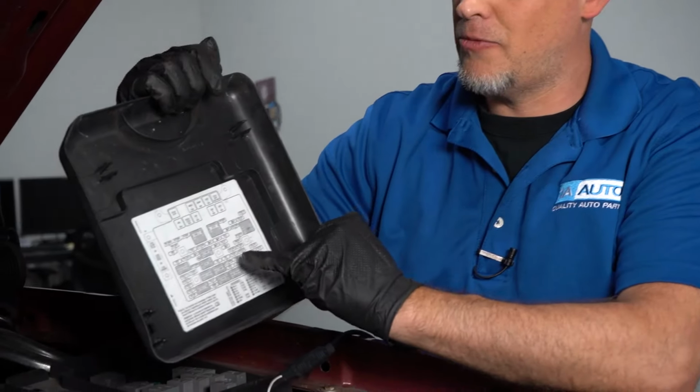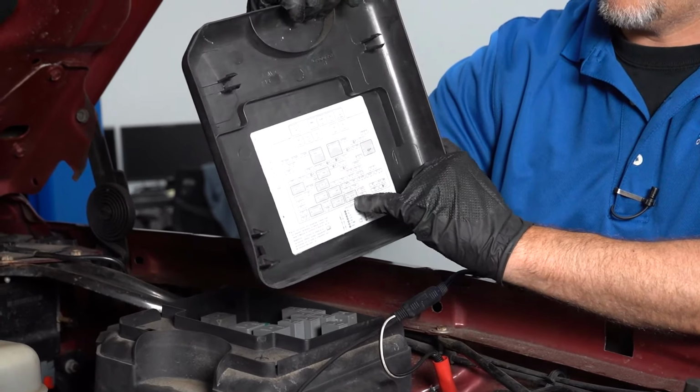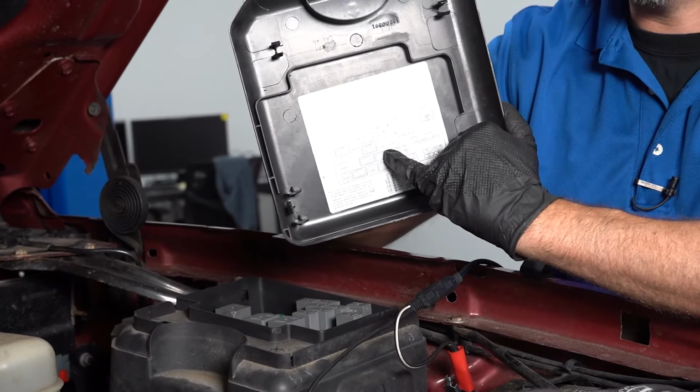In the event that you only have one daytime running light working, most likely it's either a burnt out bulb or the socket is burnt out and you need to replace it. In the event that neither bulb is working, the first thing you want to check is the fuse. There's a daytime running light fuse itself. Just pull the fuse box cover off and check that fuse.